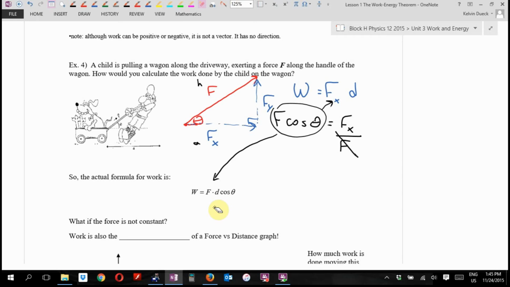I've talked about that, but did we do components this past unit quite a bit? Yeah? And did we do components in Unit 1 kinematics quite a bit? You know what? I'm not going to give you components in this unit. I've flogged you enough. I might in the homework, but on your tests the force and the distances are almost always 99% of the time going to be in a nice straight line.